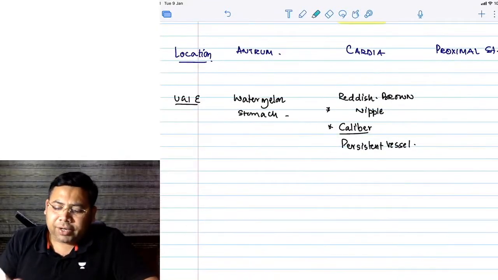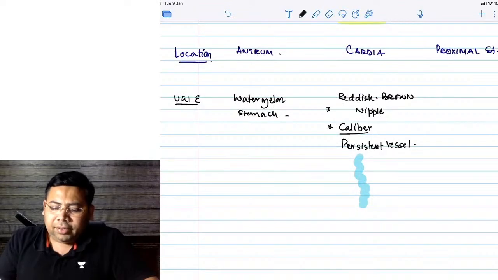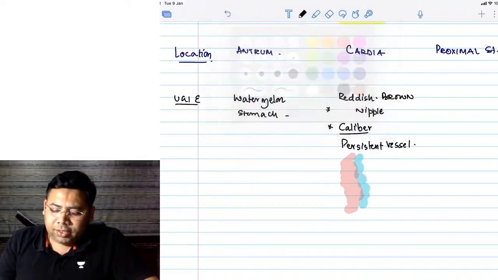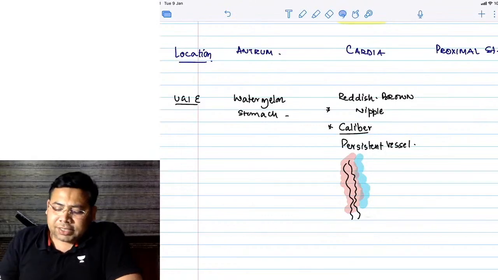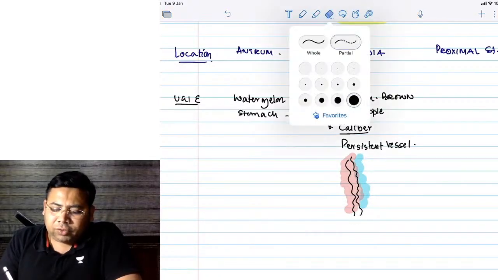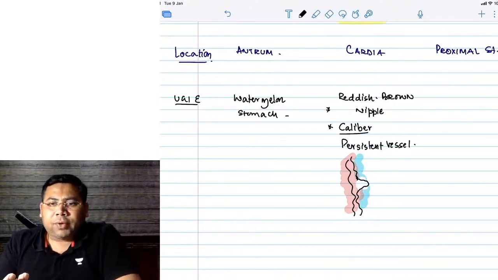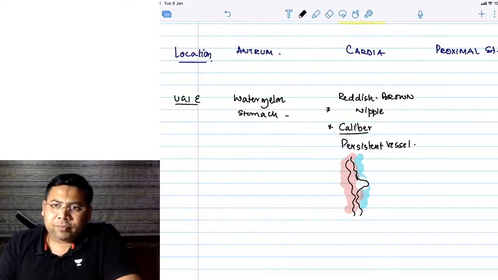Why do you get to see a reddish brown nipple? Try to understand. Imagine this is the mucosa. Yeah. And then under this we have the submucosa. At the level of submucosa, imagine there is a very thick tortuous vessel. You know that this is an artery, and this artery will keep on pulsating, and a time will come when it will erode into the wall of the mucosa, and start protruding itself like a, see, this is a blood filled, so this is a reddish brown nipple, and over the time it can burst off and cause a torrential bleeding.